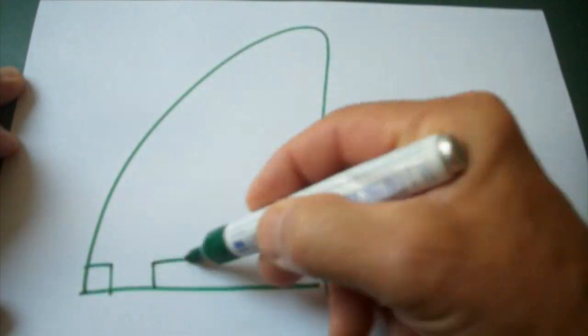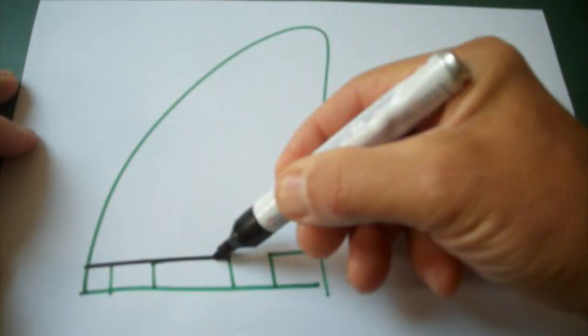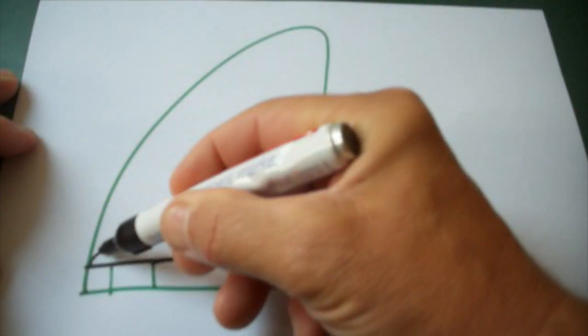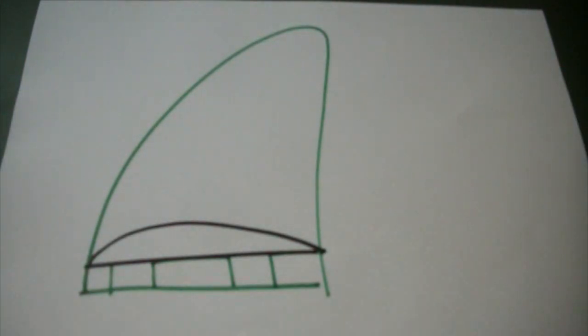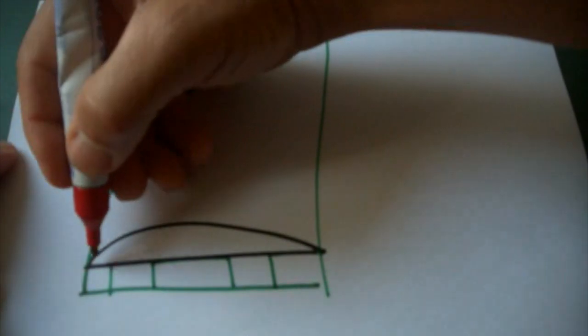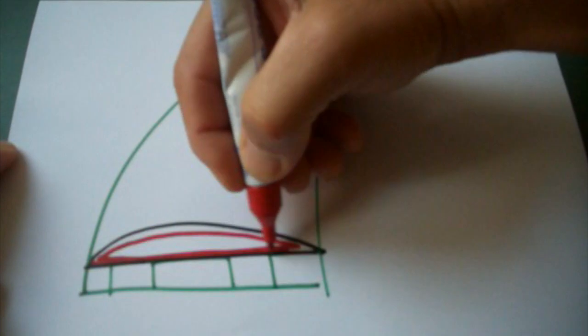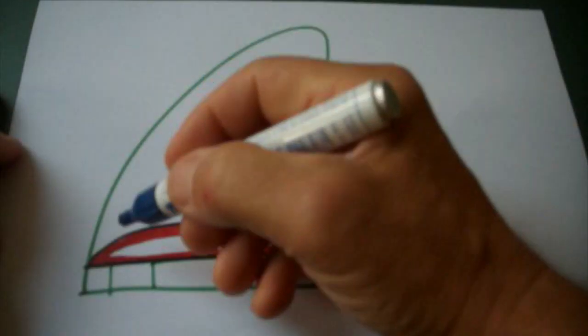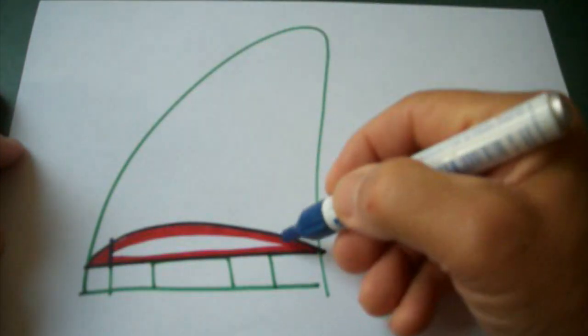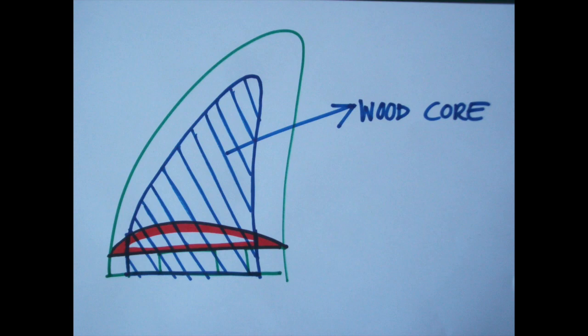To find out the length, the width and the thickness of the fin, I draw it out in original size. Then I draw a cross section right at the base where the fin enters the plugs. I draw the laminated fibers around the profile and that leaves me with the wooden core. Now I know the width of the wooden core.